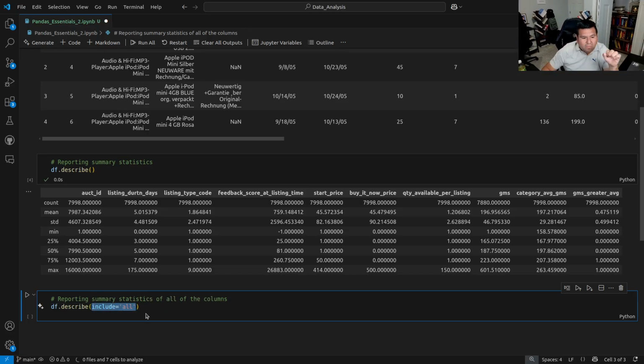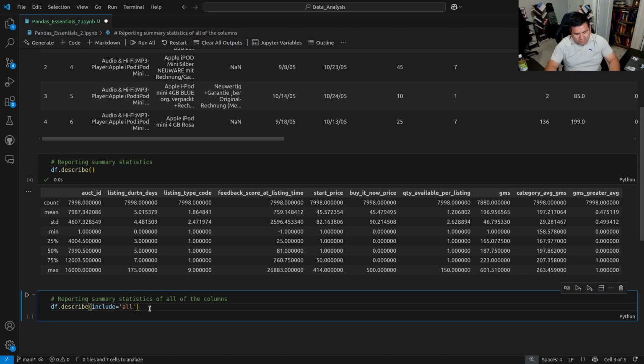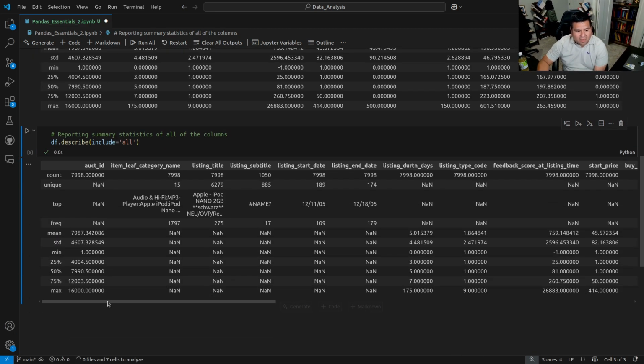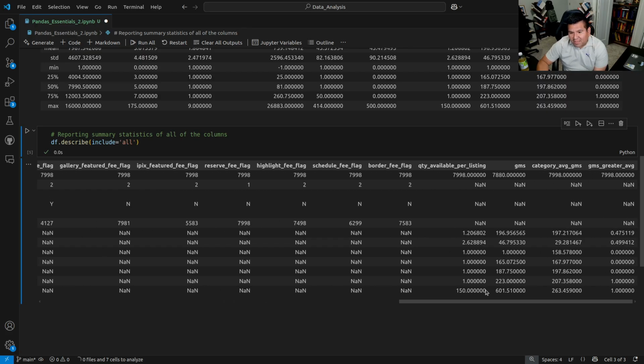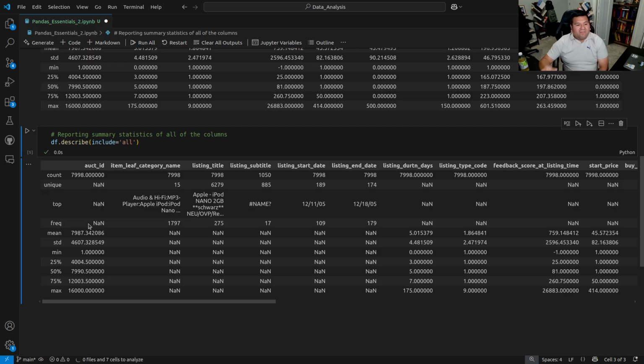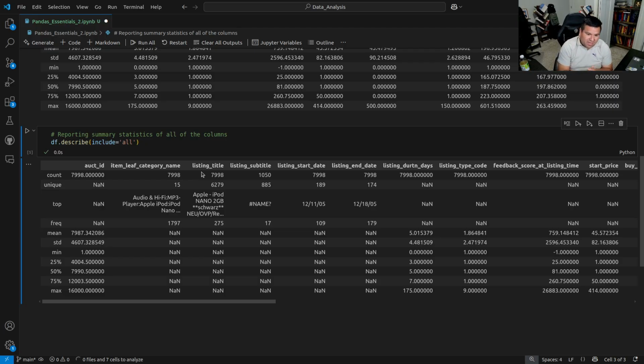Now if we run this, you can see that it is displaying 26 columns. For the ones that have label information stored in them, for example this one, item, leaf, category, obviously we have label information in it. It's not going to compute the average of labels because that is impossible. It's not going to compute the standard deviation of labels.